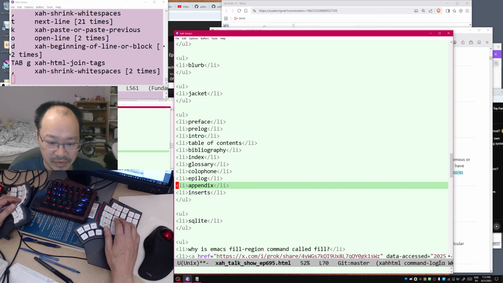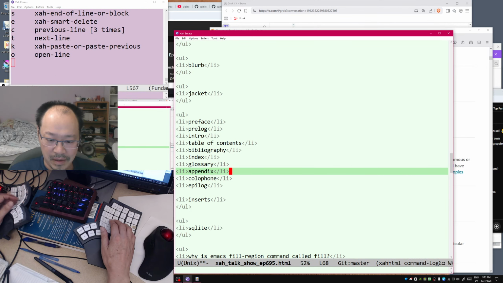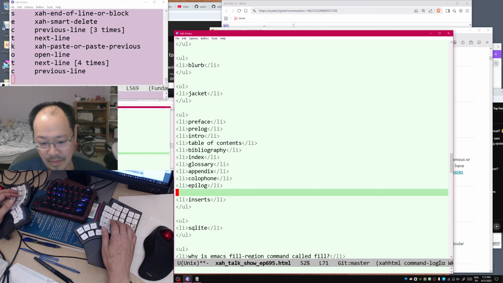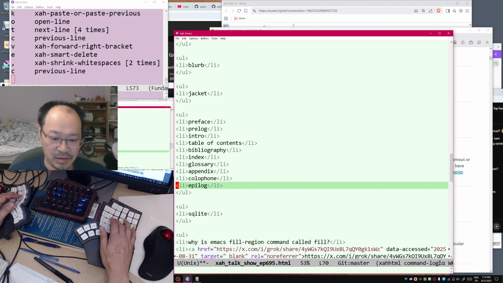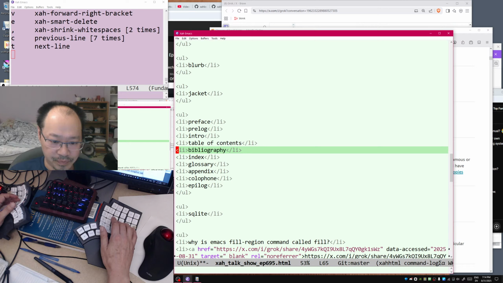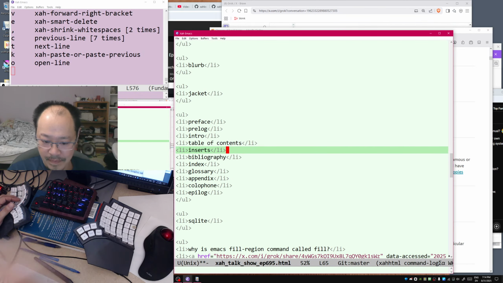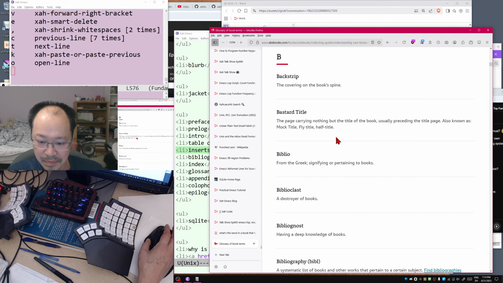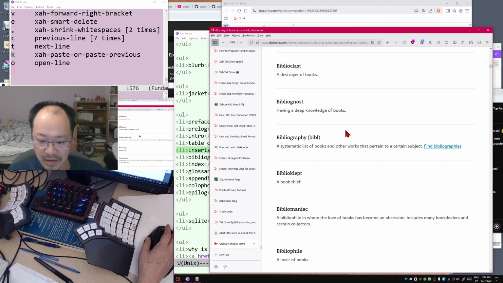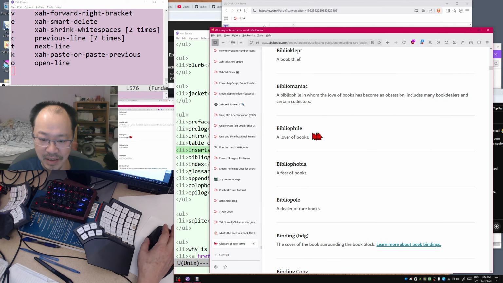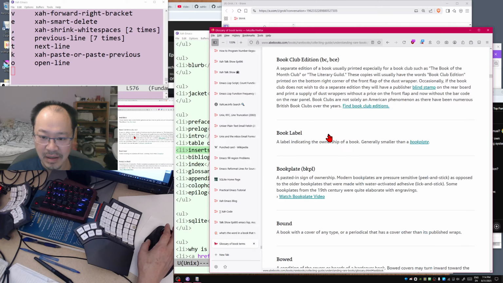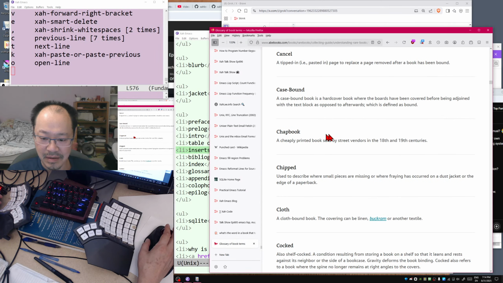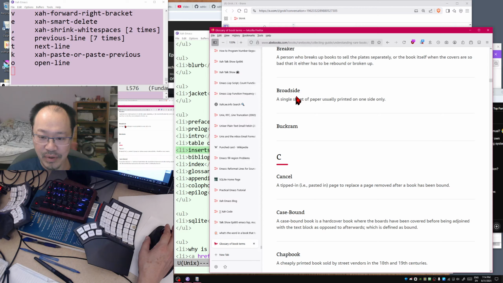So these are kind of topics. Appendix. Inserts is usually in the middle. Biblioclast, bibliomaniac, bibliophile. Breaker, a person who breaks up books to sell the plates separately.